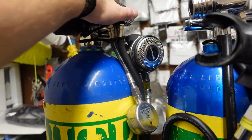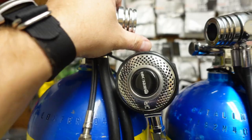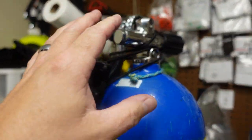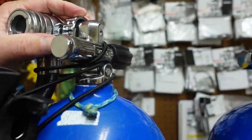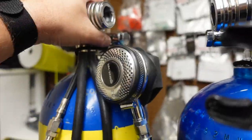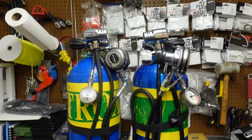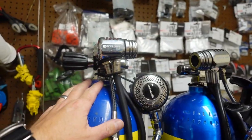Starting here on the left cylinder, I've got a left-handed valve. The valves I use are basically straight off a manifold where I've pulled the isolator out and plugged them. These were purchased as-is without the isolator. You can either purchase them that way or get an isolated manifolded valve and take the isolator out. I've got mine set up left-hand and right-hand.